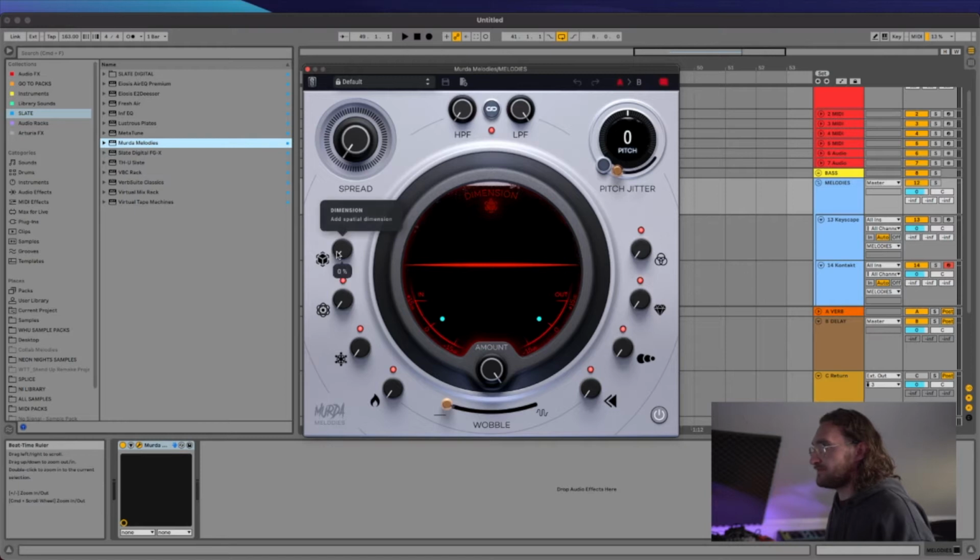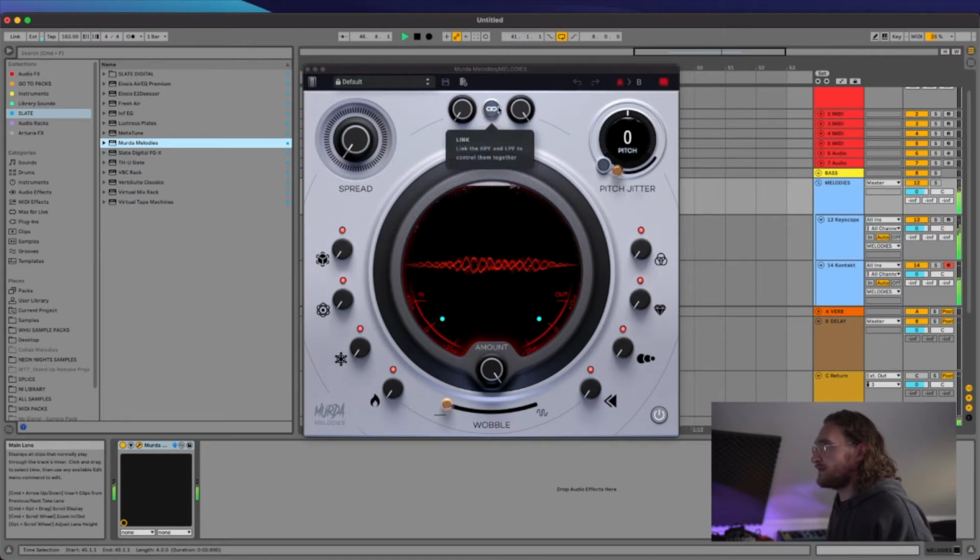And if you hover over it, it'll give you a brief explanation of what it does, like add spatial dimension, which no matter how long you're doing things, kind of means what. We'll play with it though. Let me remind myself of the melody. So what I'd like to get by the end of it, hopefully, is some more movement, some more width. I'm guessing that'll bring it.